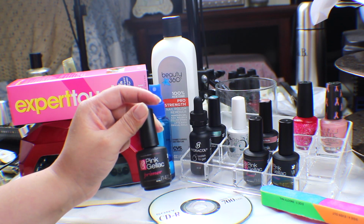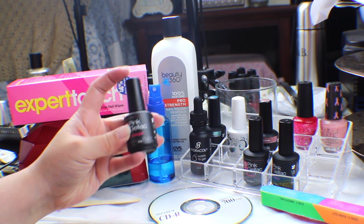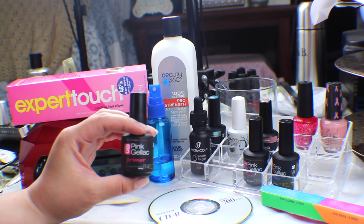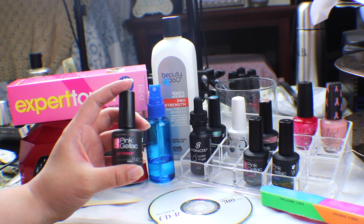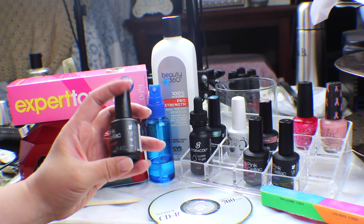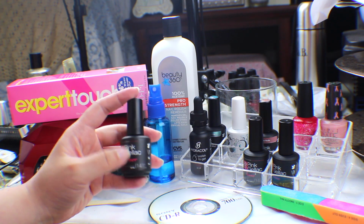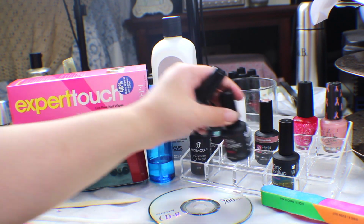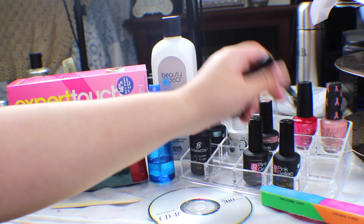She's like Gel Nails 101 Master. So this is the brand that she actually sells off of her store, and she recommends the most. I believe she does work with them, and I saw some pretty good results from her stuff, so I just decided to get the Pink Gellac primer. I have the base coat as well as the Ultra Shine top coat.